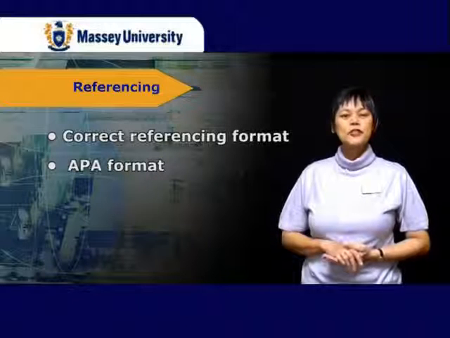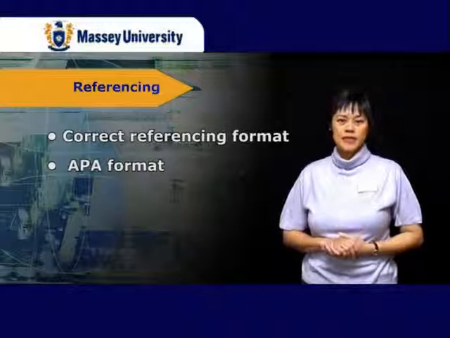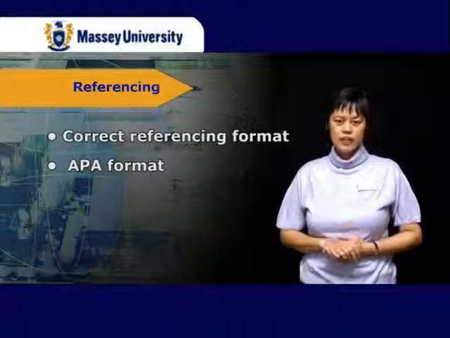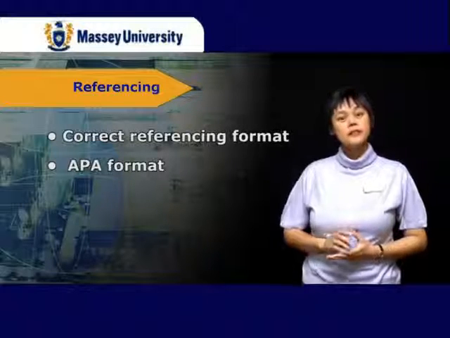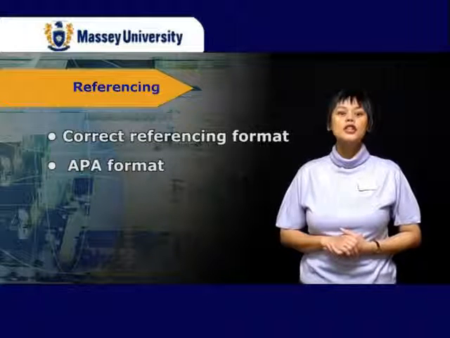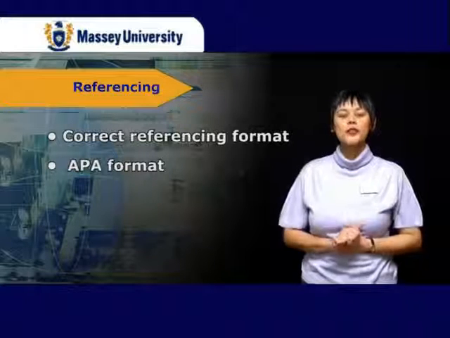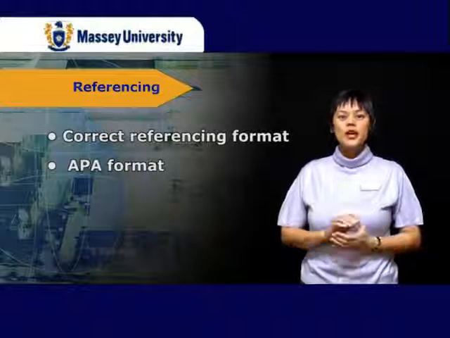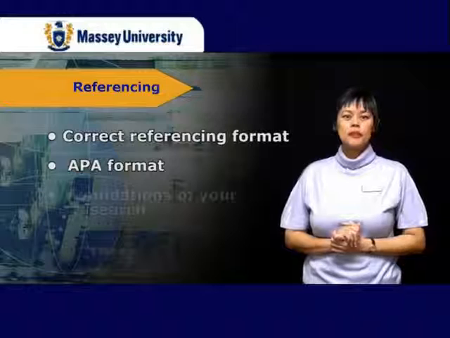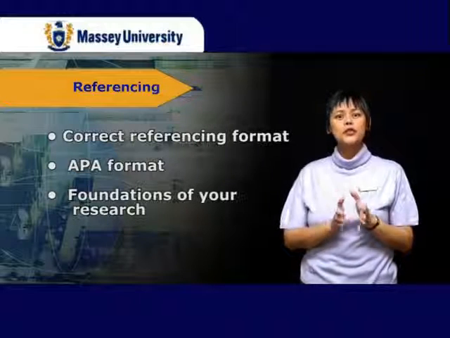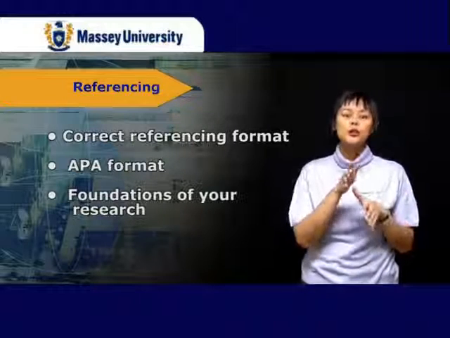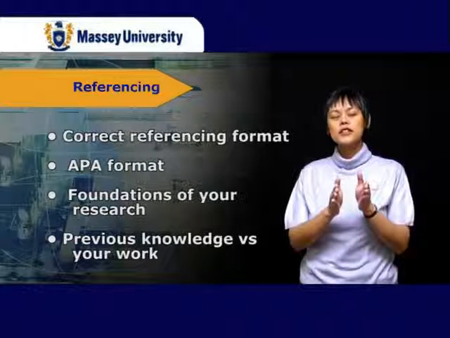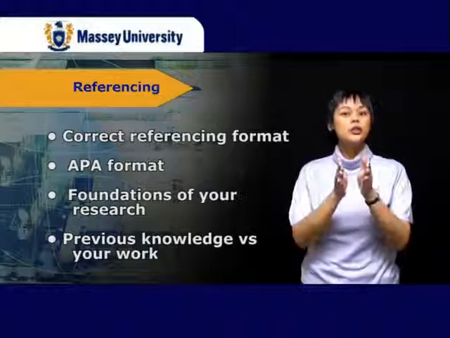The general preference is for the APA format of referencing. That is the format used by the American Psychological Association. However, this may vary between disciplines, so it's best to check with your supervisor what reference style is used in your college. Good referencing is important because it allows your reader to refer to the foundations on which your research is built, and it tells the reader which part of your thesis is previous knowledge and which is your original work.